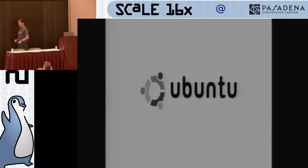So things changed. In 2004, a Debian developer named Mark Shuttleworth said, I think we can do better. Free software is the future. He had built his own company named Thawte out of free software, because he came from humble beginnings, and made it really big. It was one of the first, when you go to websites and they have SSL certificates, that's what Thawte did, back before VeriSign. He sold to VeriSign, made a ton of money, traveled up to the space station on his own dime, and was on the Mir for a week doing cool Japanese space agency experiments, and probably drinking vodka.